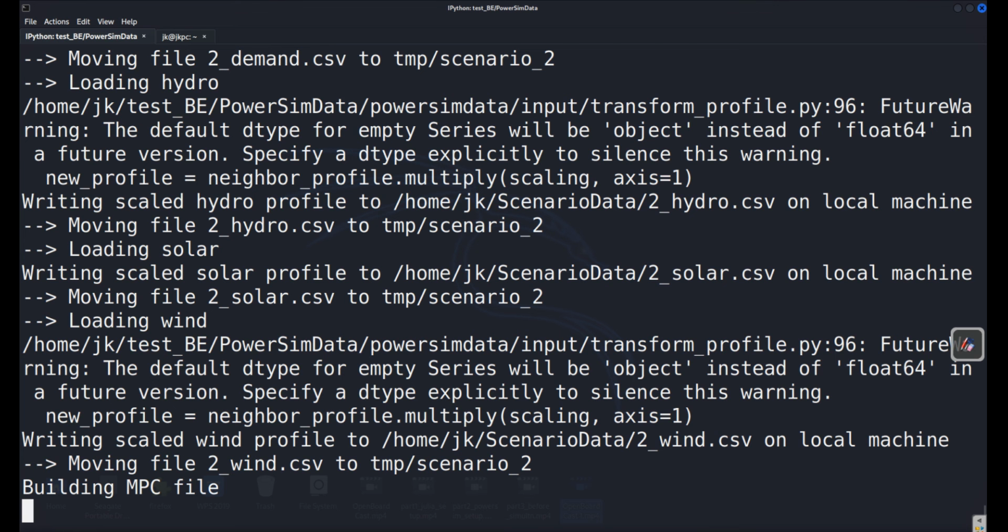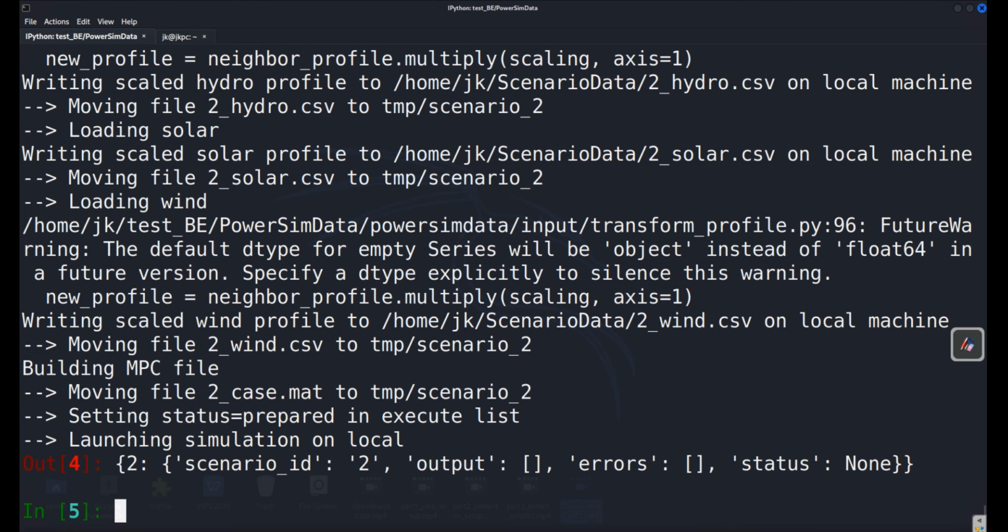Now it's already launching the simulation on the local machine, so the setup is working at the moment. We can keep executing the command scenario dot check progress.